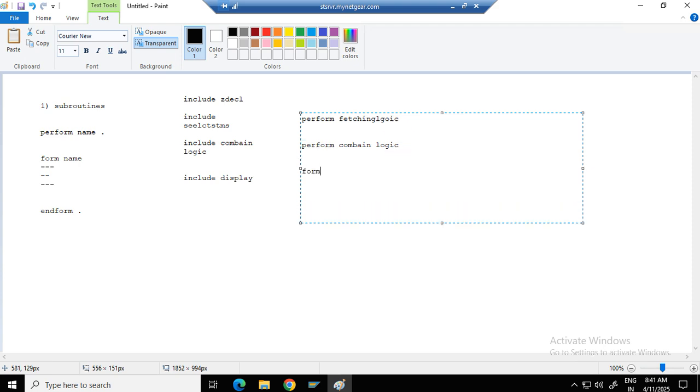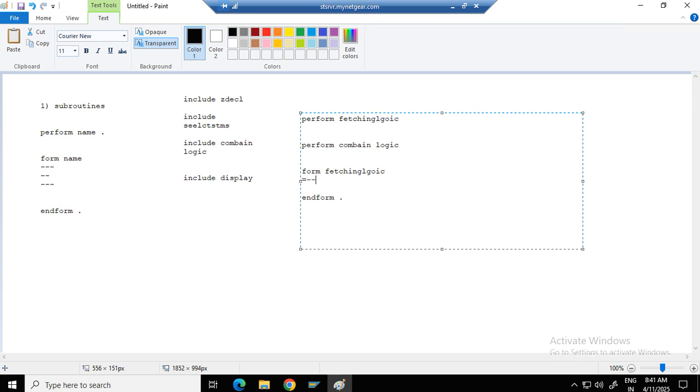FORM fetching logic, the same name, and for every PERFORM we have to give the ENDFORM. Inside this form we will write the logic.